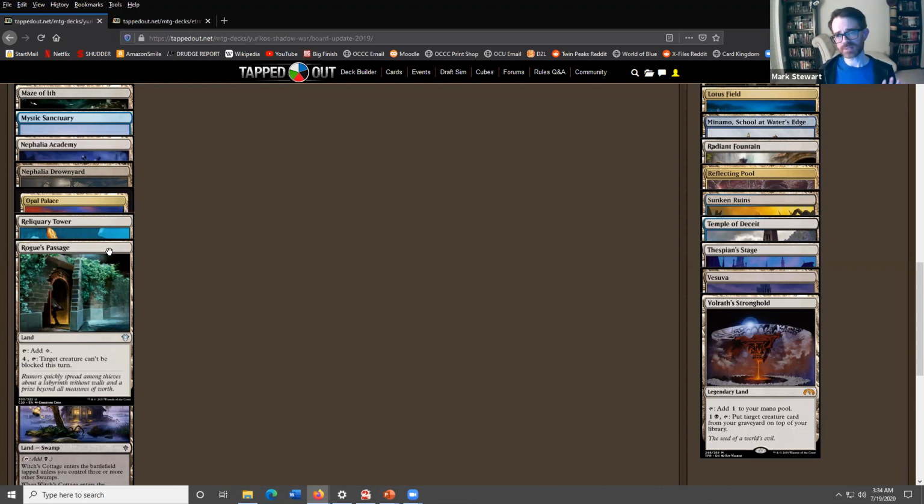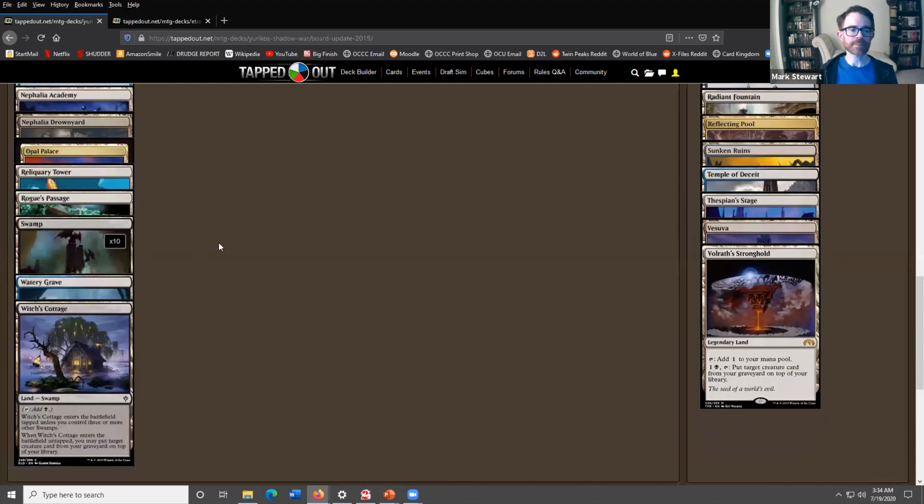Rogue's Passage, I think, is a must-have for this deck. If you pay for and tap it, you can make target creature unblockable that turn. So you can create unblockableness as needed.